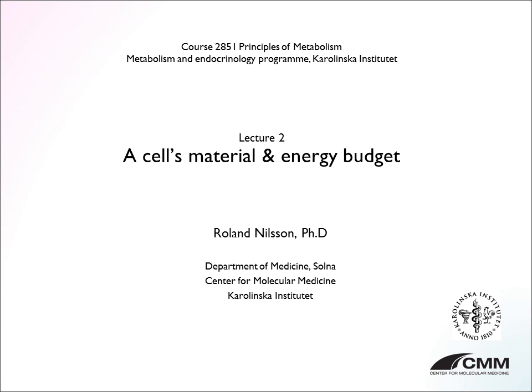So this is lecture 2 in the course on principles of metabolism. And in this video lecture, we'll look a bit at the materials and energy that a cell consumes and produces. I like to think about this kind of as a budget for the cell in numbers: how much substrates are taken up, how much products are produced, and what is the real energy turnover of a cell.